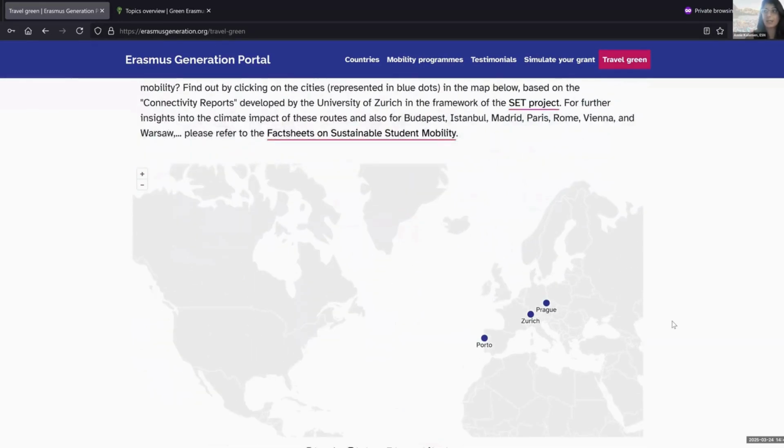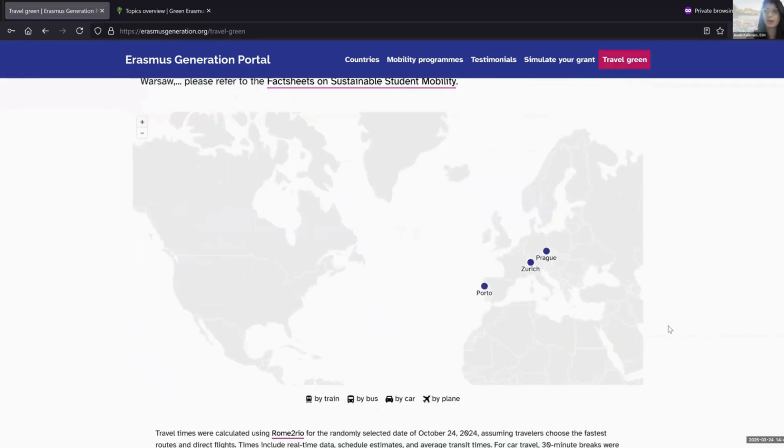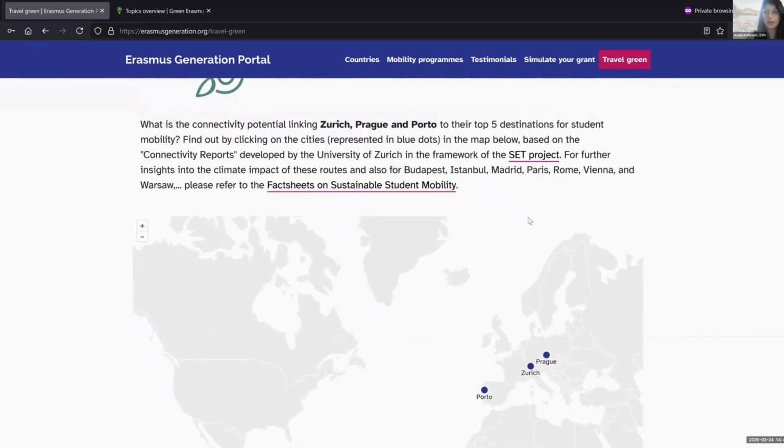The analysis specifically emphasizes rail and bus transportation, as these modes are generally considered the most environmentally sustainable. And for further insights about the climate impact of these routes, you can access here the fact sheets.